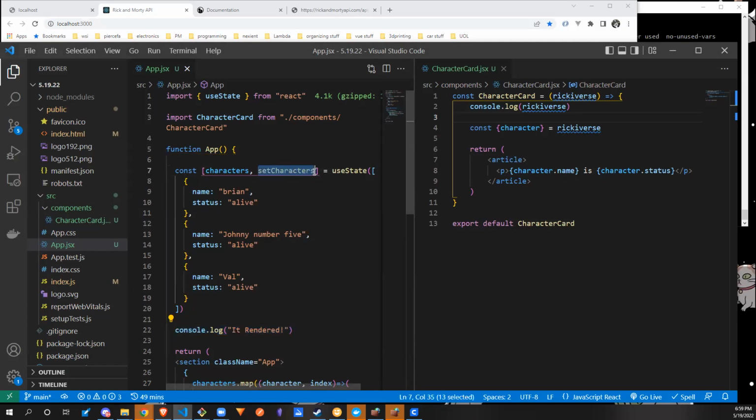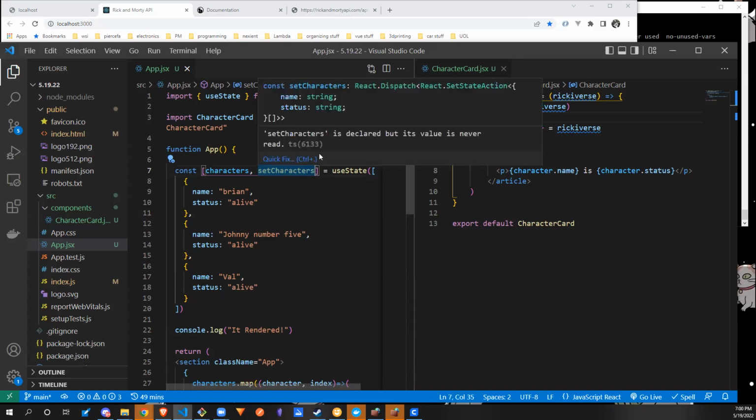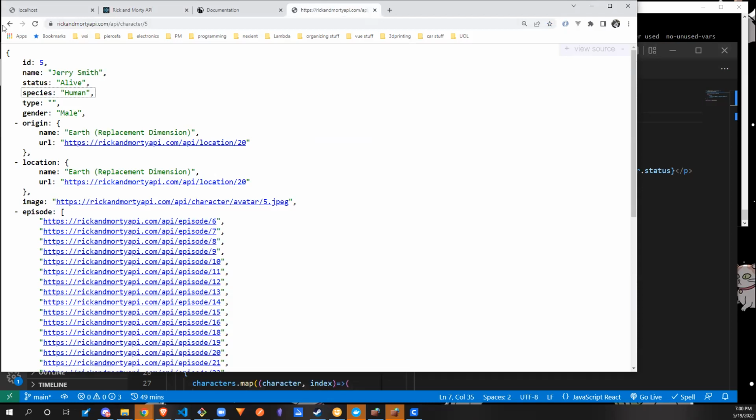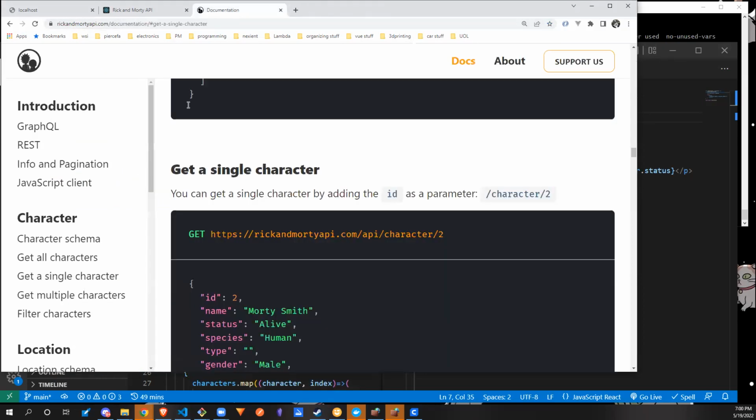So if we were to use the Rick and Morty API to set a list of characters, let's go back over here. Where is it? Documentation.